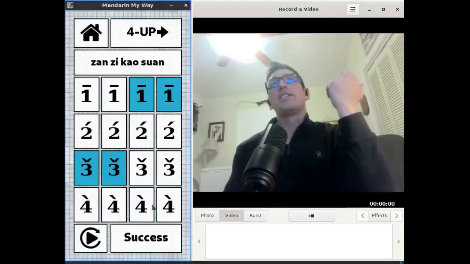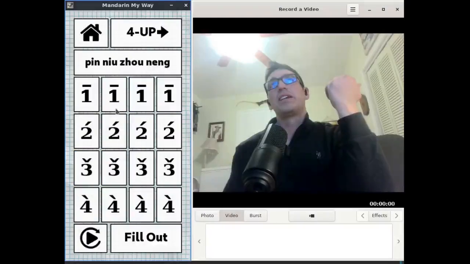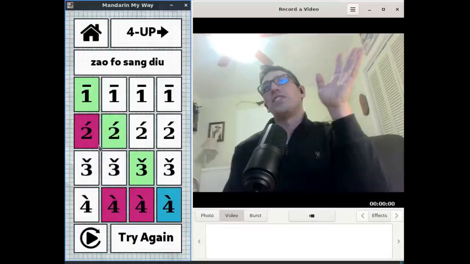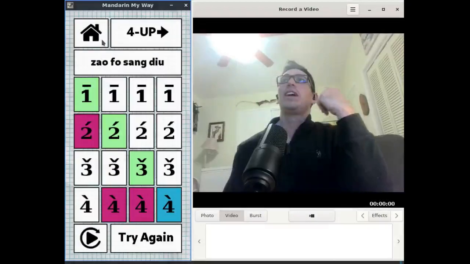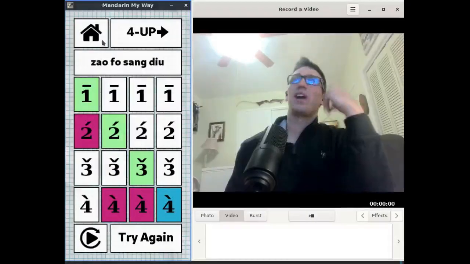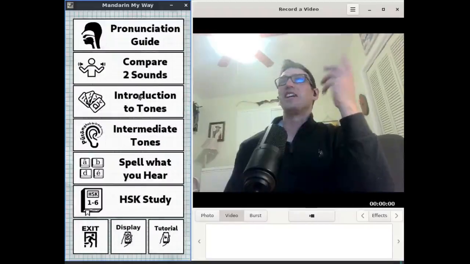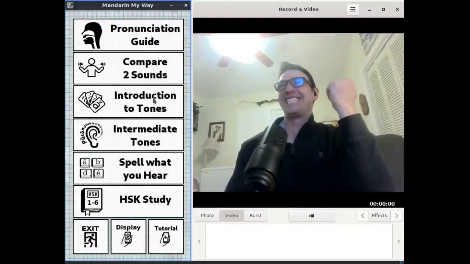If you get it wrong, let's say that I do this again. Actually, I was happy with that one. But let's say I get it wrong. The red represents what you got wrong, and the blue represents what you got right. So that's the intermediate 4. It helps you kind of just practice your tones. You know, it's funny that I did better on the intermediate tones than I did on the introduction to tones.